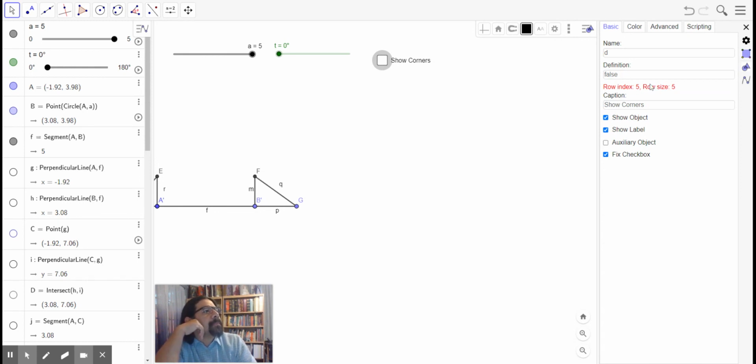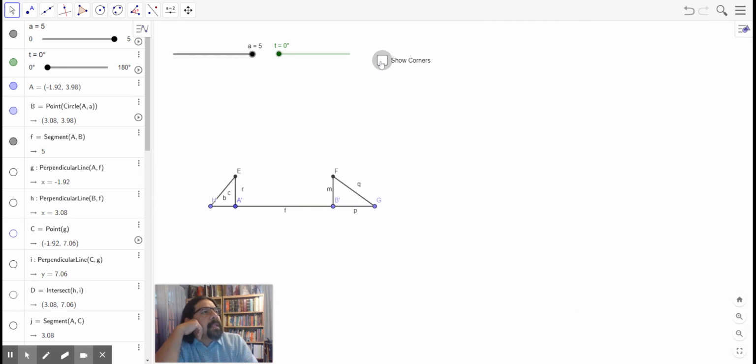So I'm seeing this and it's not a problem. I'm going to ignore it. And I'm just going to go ahead and press axiom. And now when I click on this, I should be able to hide it and bring it back. That's it. That's what I want to be able to do.